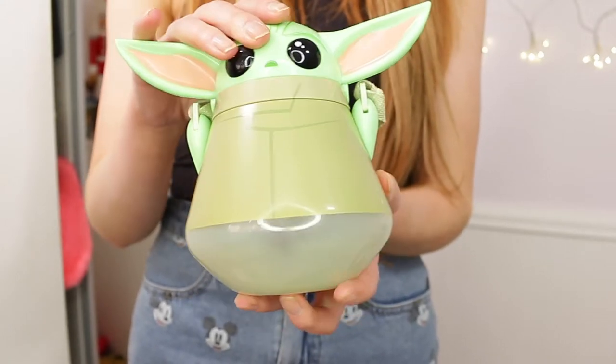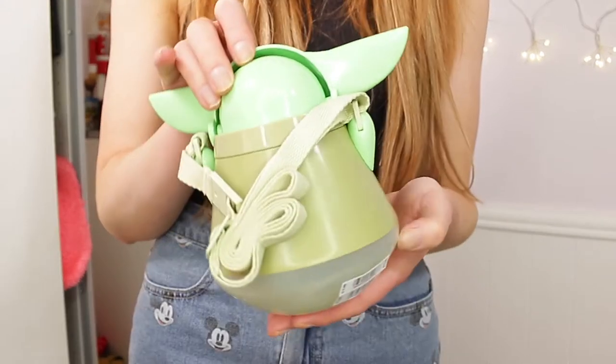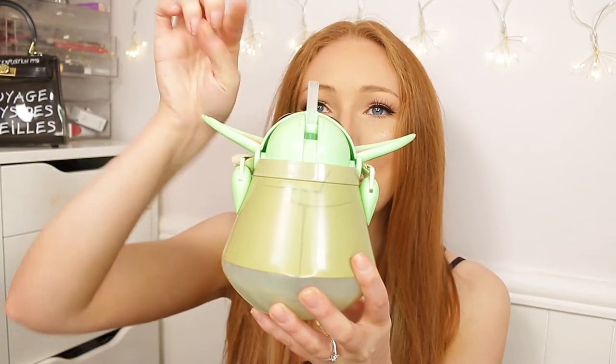It's a water bottle that's all round and my dad can wear it around Disney World — it has a strap so you can wear it crossbody, over the neck, however you want. My favourite bit is that you just pull up the head and it flips up, and that's where you drink from. When I showed it to my mum she said he's going to love that. It retails for £12 but I had a coupon so I got it for £10.80 — really affordable and a great present.